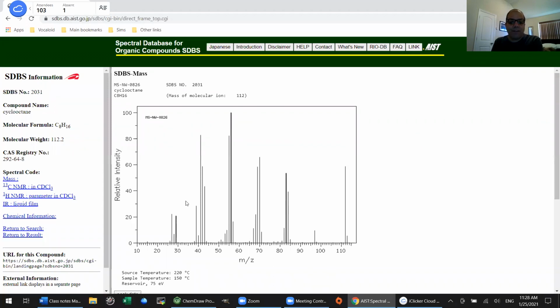So let's see here. I did not expect this to fragment so easily, maybe because it's a larger ring. These certainly are looking like they're 14 AMUs apart. So again, what was my hexyl group? C6H11 plus, so it's 72, wait a minute, I didn't do that right. Oh, sorry, C6H13 plus. This is going to have to come with some rearrangement, by the way, because I would have trouble believing that we'd get CH2s at both ends. Maybe we could. You could have one CH2 at one end being a radical and the other being a cation, and then rearranging like crazy to form something of the same weight. That, I suppose, is somewhat believable.